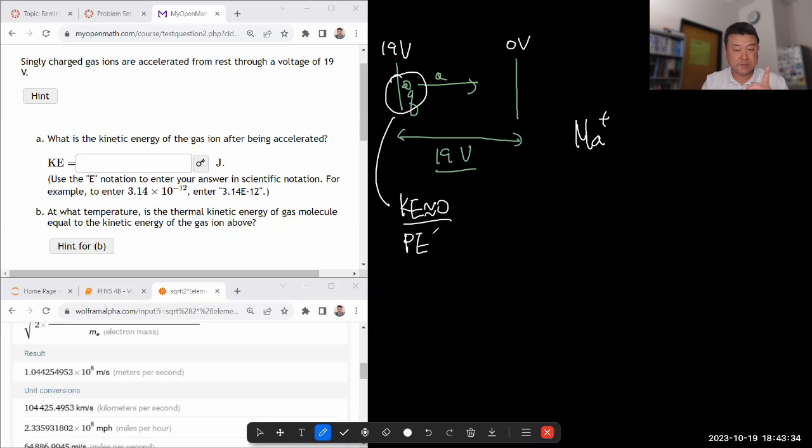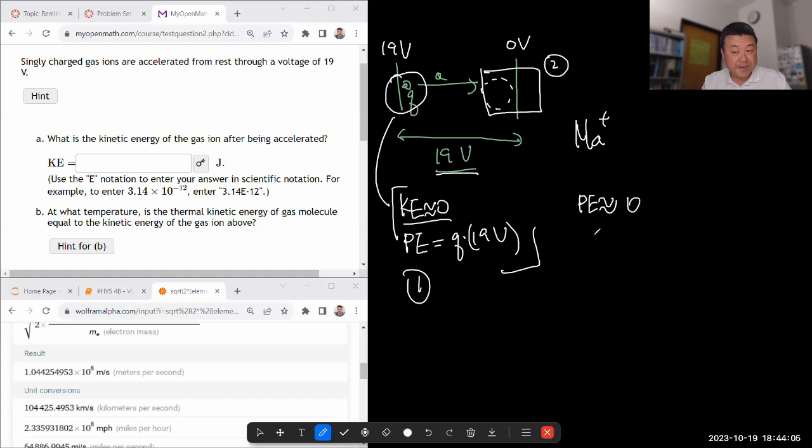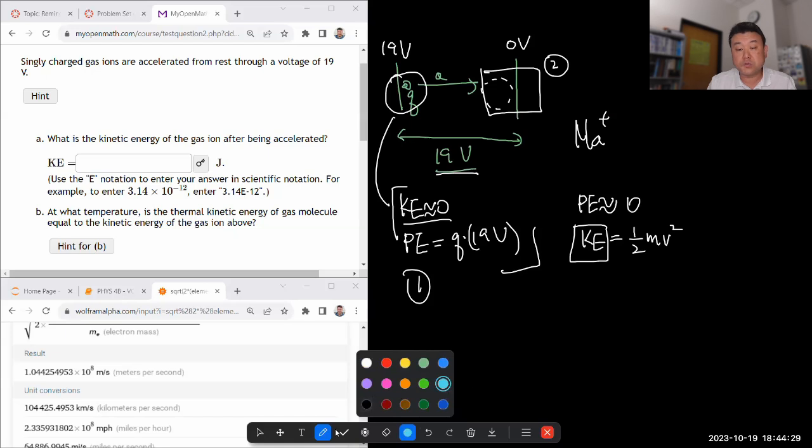So when it asks, so its potential energy at this point is going to be the amount of charge in the singly charged ion times this amount of voltage here from zero to 19 volts. 19 volts. So this is my snapshot one. This is where the charge is starting from. And I look at where it'll be in snapshot two. In snapshot two, your potential energy will basically be zero because you are at zero volts, close enough. So zero. And your kinetic energy won't be zero anymore. Your kinetic energy will be the non-relativistic thing. One half mv squared. Oh, wait, I don't have to, I don't need this. I can just look for kinetic energy. So I don't know the mass of the ion, but I can just stick with the kinetic energy.